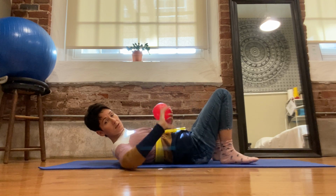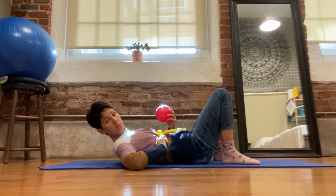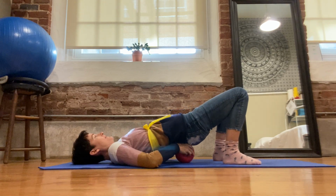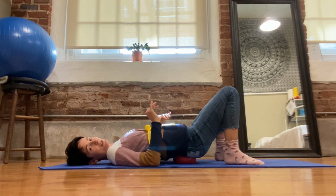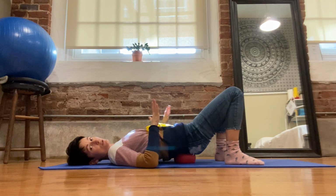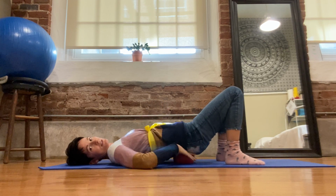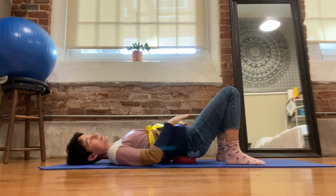Now, when you're doing this, I want you to continuously feel that you are back rib breathing. Come up to your ball and then rest on it. Come up high enough to get the ball underneath you. Rest so it's under the sacrum, not your low back. Okay? It's got to be under the sacrum, not the low back.